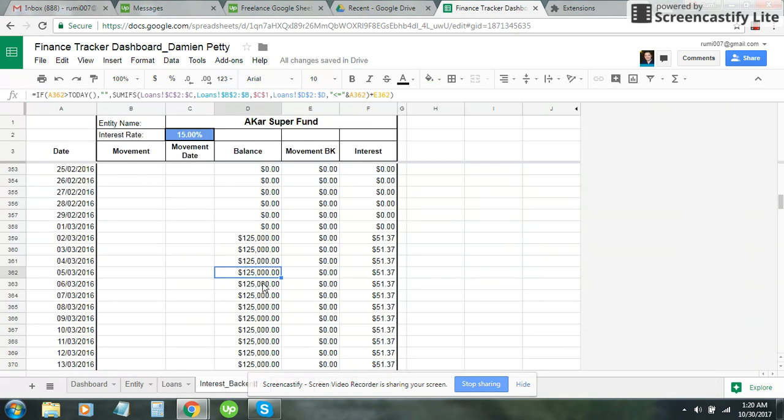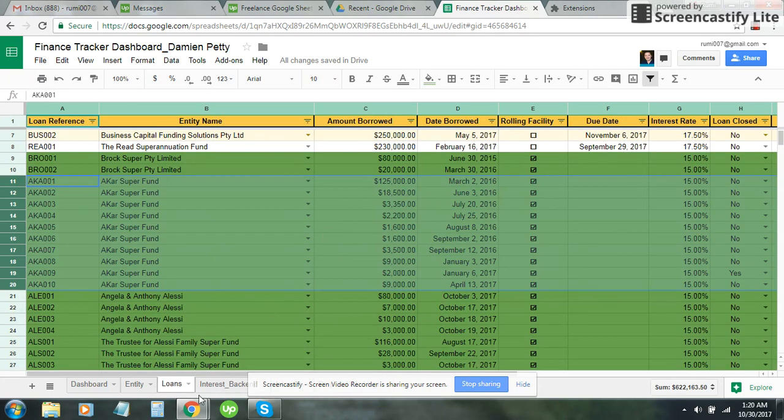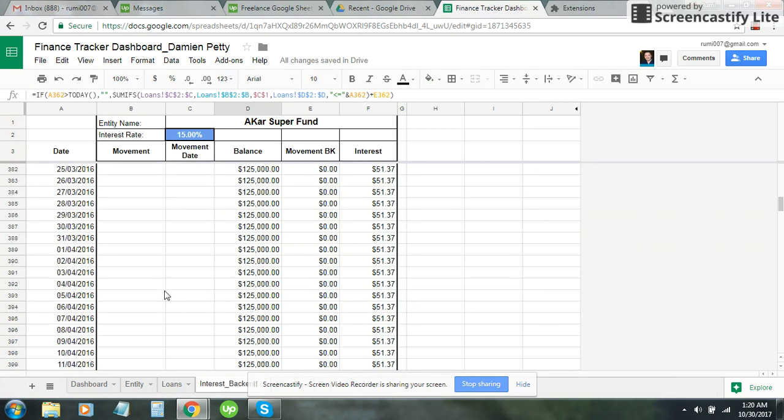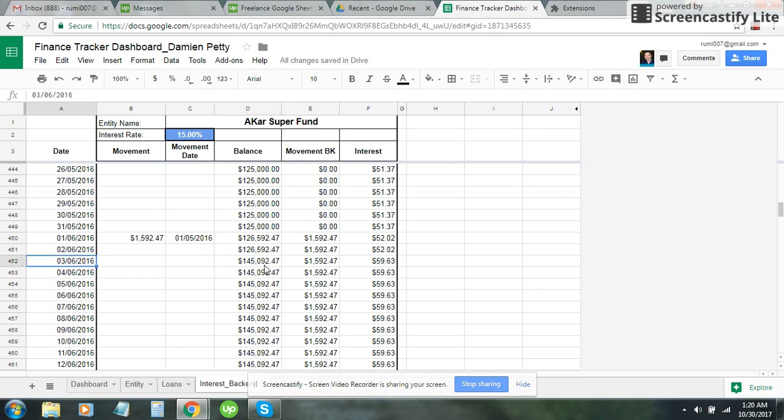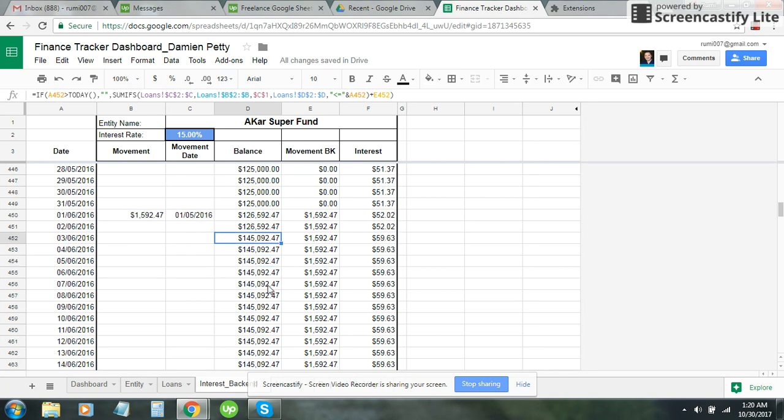So move to the date, the 3rd of June. Here's the 3rd of June. You can see on the 3rd of June they added the $18,000 with the $1,25,000. So this way, every new loan is added to the existing loan.